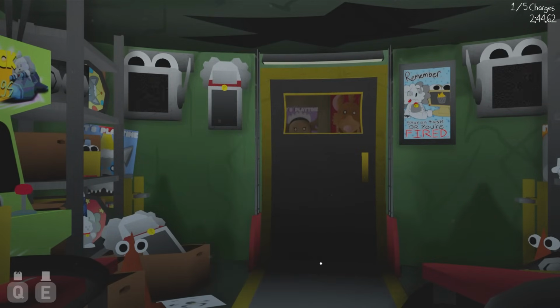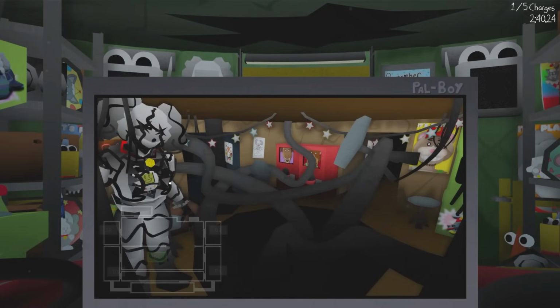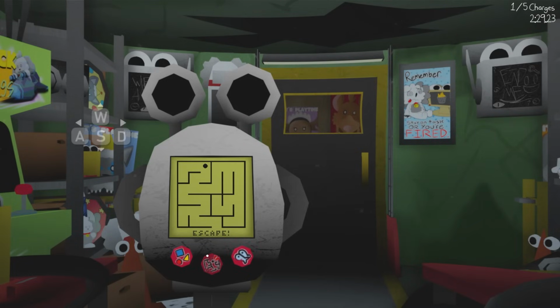Okay, let's go, guys. So I guess, oh, there he is. So we find him on the cams, but what do we do? I'm just gonna start catching stuff, guys. Gonna start doing these puzzles. Oh, it says find me on the cams. Wait, let me just finish this first.